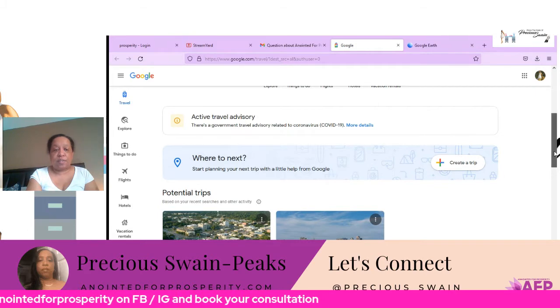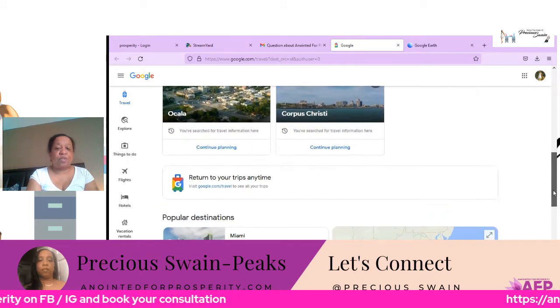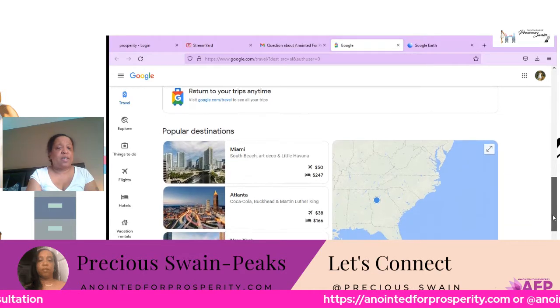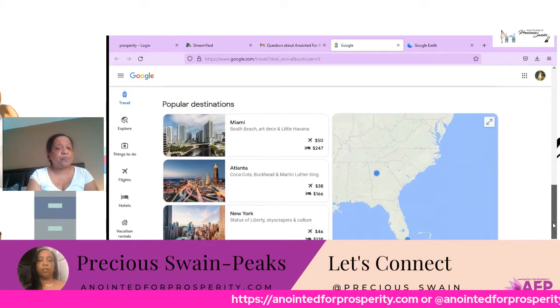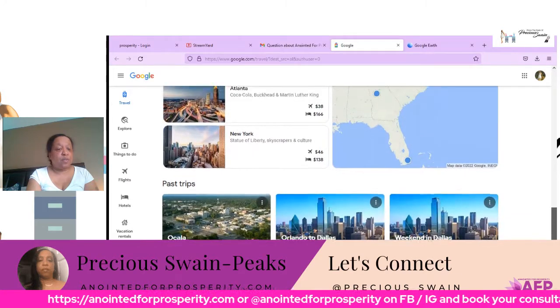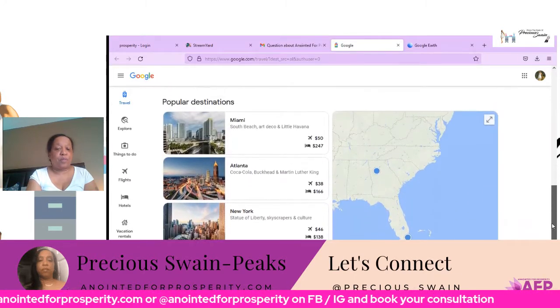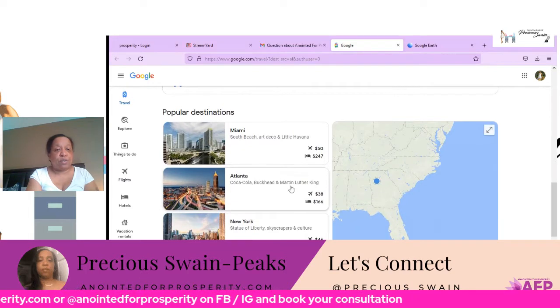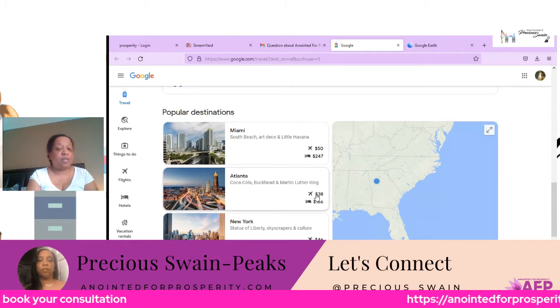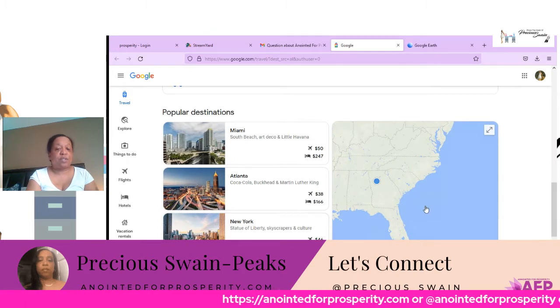But for those who just want to be able to hop on and find the least expensive price, as you see, you can go right on Google. And automatically, Google is telling you the popular locations. You can catch a $50 flight to Miami, $38 to Atlanta, $46 to New York.